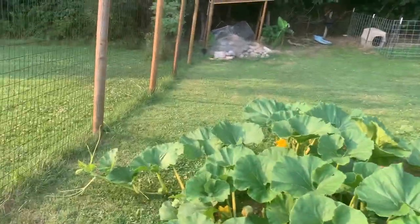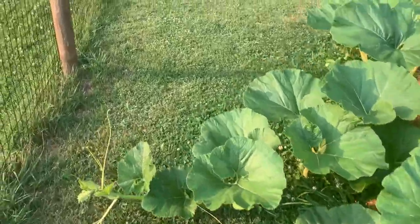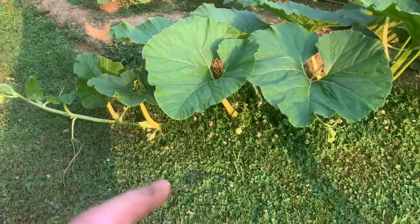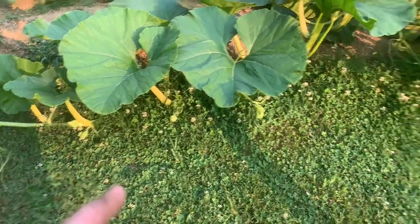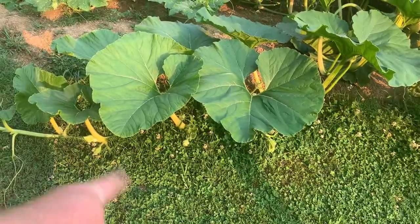So it's whatever. Got to put a cup on that one tonight, and I think this one up here as well. I don't know that it'll open tonight, but put a cup on it anyways. So I'll come out, put a cup on that one, pollinate that one tomorrow, and I'll pollinate this one tomorrow.